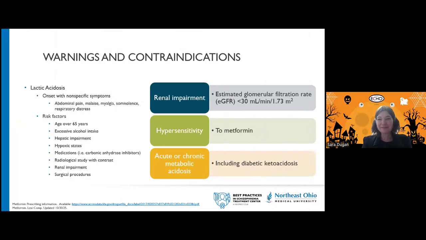But one of the problems that we can run into is the fact that, especially if the kidneys aren't working, it does increase the risk for lactic acidosis. So here's a little fun fact for you. Metformin type compounds have been around since the 18th century. There was a plant used in Europe, Galega officinalis, and it has the chemical structure that essentially was derived into metformin.